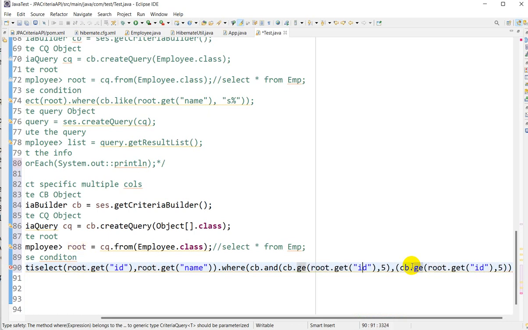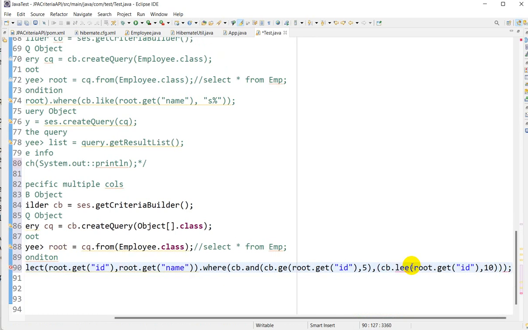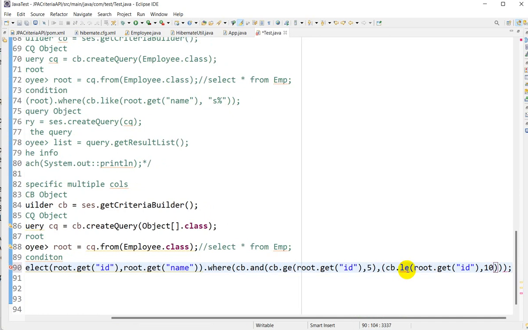Here is greater than or equal to, and here is less than or equal to 10. Let's save this.